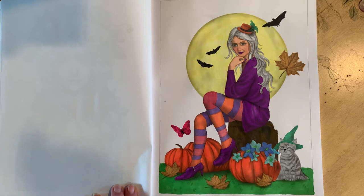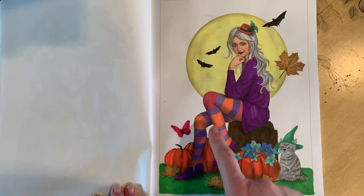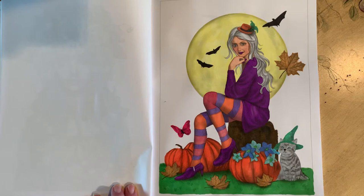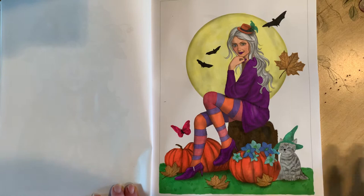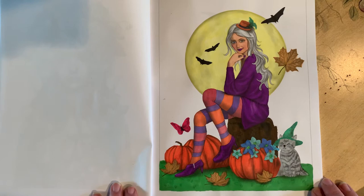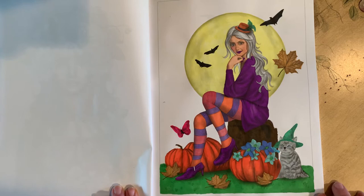One thing I want to say about these grayscale coloring books with portraits is to go with your brights if you're using markers. I used literally neon orange, neon yellow, neon pink, and a bright bright purple. The brightest colors show the best — you can still see the folds in her shirt that look like real texture, and all I had to do is go right over it with that purple marker once. If you do pastels, you'll see too much gray through it, but brights pop beautifully over the gray. I might do her hair black and purple for a punk look.